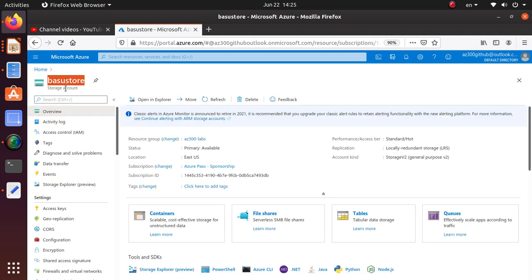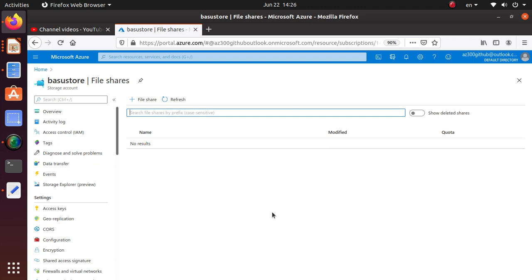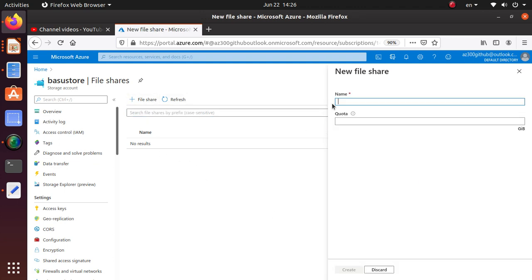That brings us to the storage account. How do you know you are in the storage account? You can always look at what's written at the bottom of this particular instance, the storage account. Your icon is also going to give you an idea what kind of account that is. So as we said, we're going to create a file share here, in this case to store our media files, and let's call that media store.